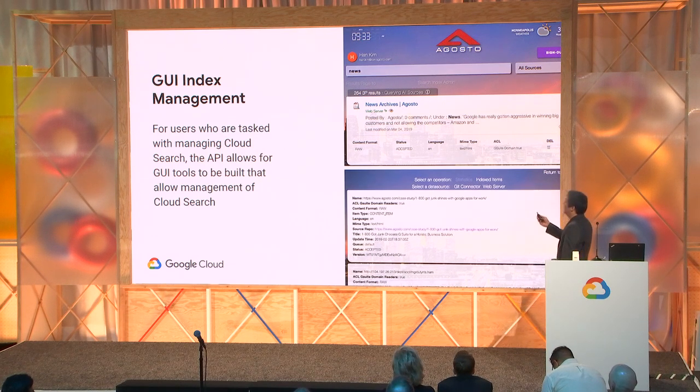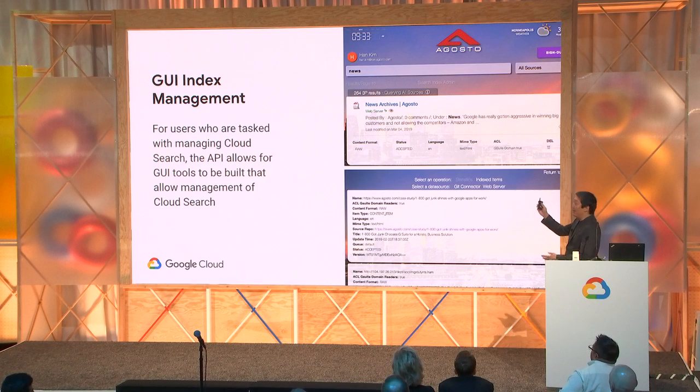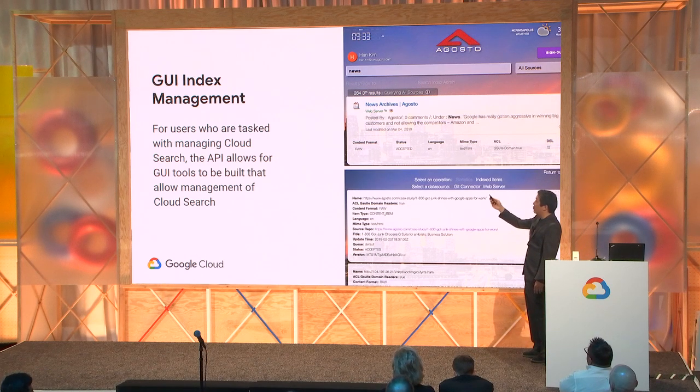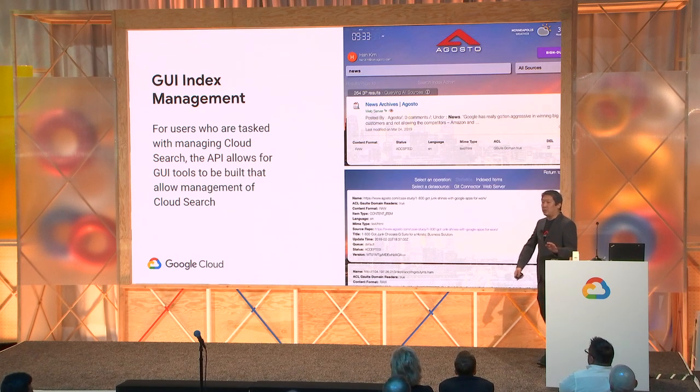So here we just have an example. What's above is actually the result record. And because I'm an admin and I have the auth, I'm signed in, on top, Hansoo Kim, I can also delete this. I can show the metadata of the index item, saying its raw content, the status, the language, the MIME type, the ACLs, and access. So if I searched for this item and yielded one result, and then deleted it, that same search will result in 0. So index management at this layer is completely possible today, right now.